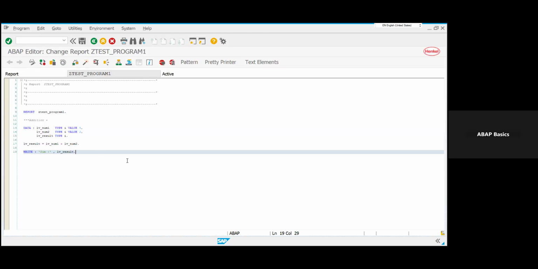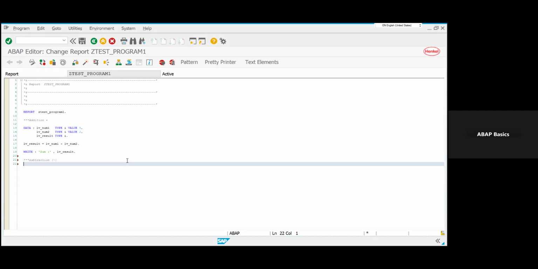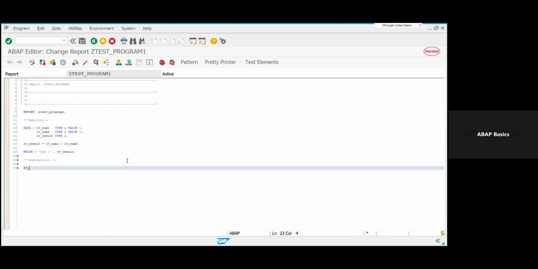And now we will go with the subtraction. For the subtraction, the symbol is minus. Here also we will use the same variables. I'm putting the result into the result variable.